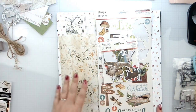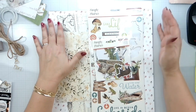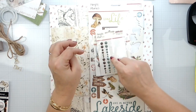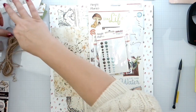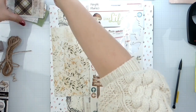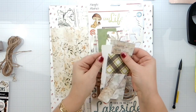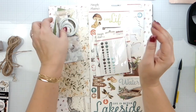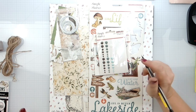Okay, so in true fashion, I've loved playing with just picking random items. So my first one is dots and gems. So I'm going to go ahead and get some of these dots on here. Then I'm going to use some dies, and because this is a big circle, I thought it would be fun to pull out my circle dies. I don't run them through a machine, you guys. I just trace and fussy cut them out, and I've pulled all of these scraps to cut some circles out of. I know, me saving scraps. It's kind of weird, but I do it until the collection or kit is done, and then I get rid of them.